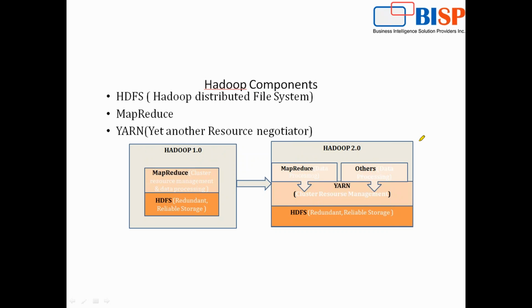With that, we can use the HDFS data very effectively. So these are the core components of Hadoop. This is the latest version, and you can see the components here: HDFS and MapReduce with Yarn, and some of the other data processing tools that we use on the HDFS data. You can take a look, and if you have any questions, let me know.